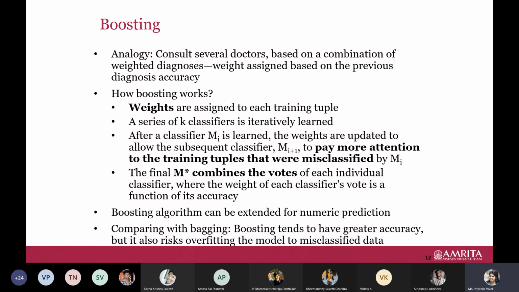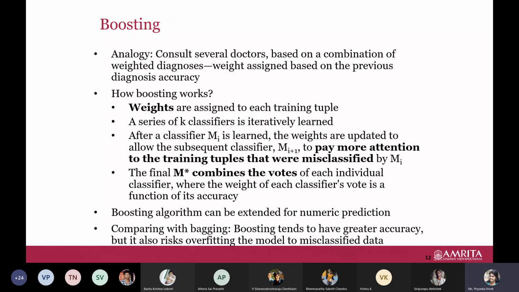Based on that, it is not simply majority, there is a weight also associated. Some classifiers will be given more weightage when they are predicting. So altogether we get a weighted kind of prediction. This is called boosting. Did you understand that difference? There it was equal weightage for everyone's prediction, and we just take the majority. Here it is majority, but each classifier's prediction might have a different weightage.